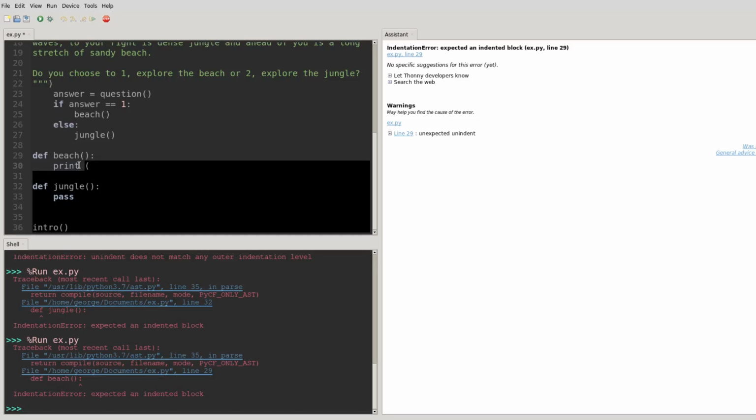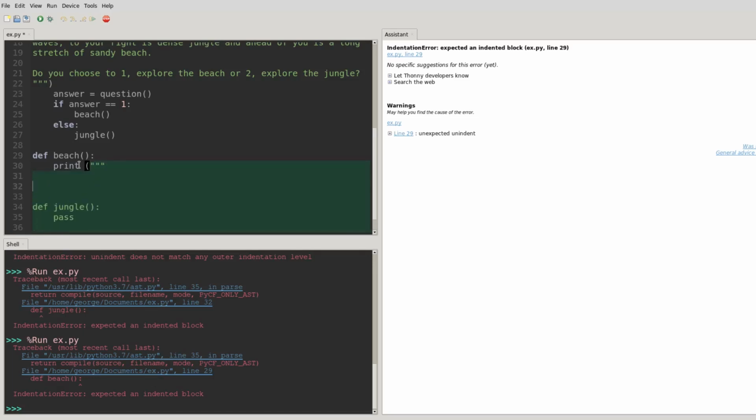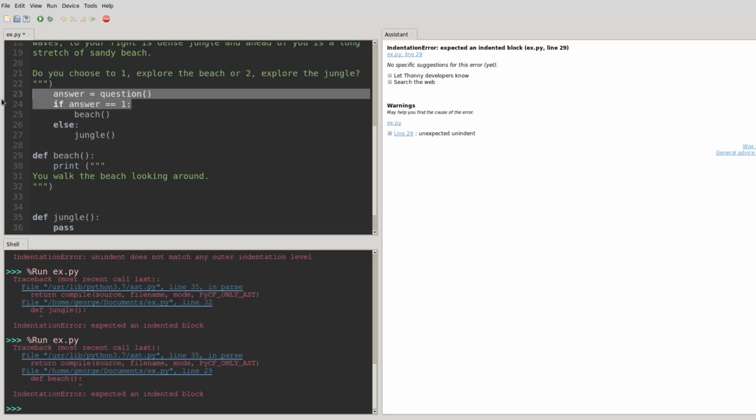So let's do that. So print triple quote, triple double quote, parenthesis, oops, triple. And now I'll type something new. I can actually use this whole basic thing here. I'm going to just straight up copy that, Control C, and paste it in there. So answer equals question, but this time I'm going to give a new prompt. Let's say I want to ask them if they want to go first.